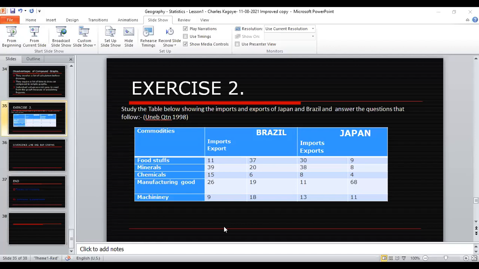I'm not getting the question. If they said, in trade patterns in Brazil, identify the trade pattern. Identify the trade pattern in... That is section C of that question, 1998.